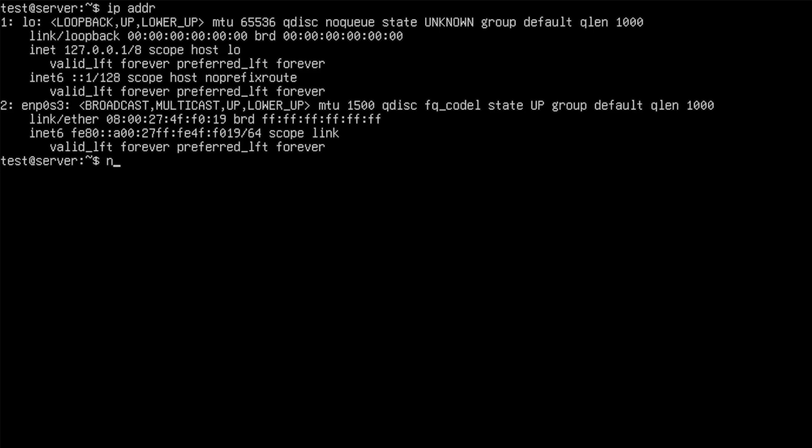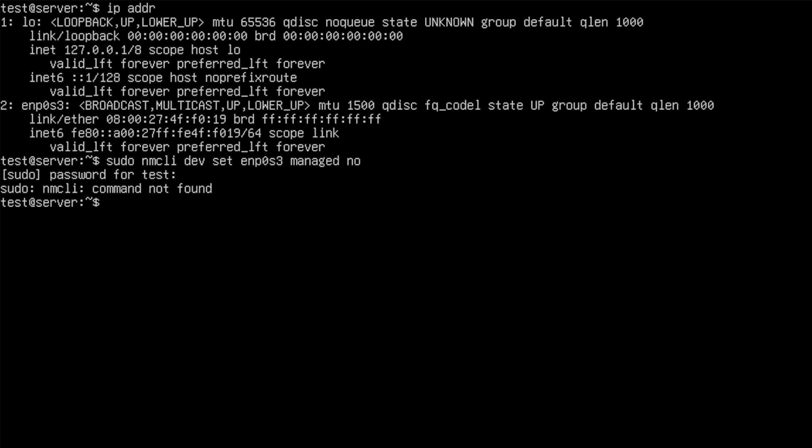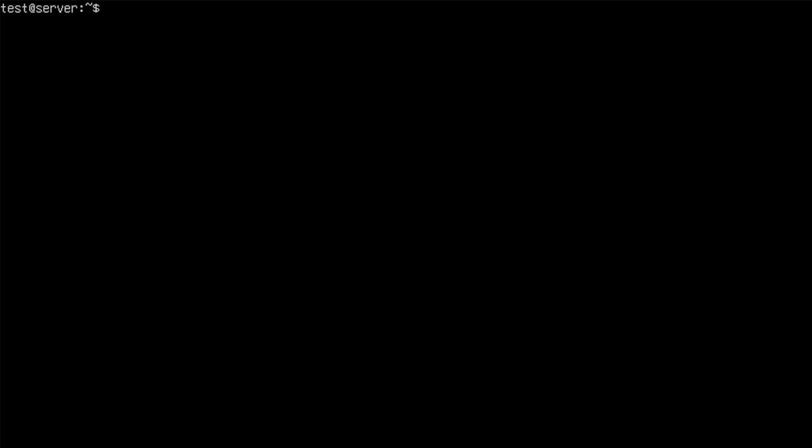Same thing over here. So what I'm going to do is sudo nmcli dev set enp0s3 managed no, on the test server. And nmcli is not found. Well, perfect. Network Manager is not pre-installed on Ubuntu server, so we should not have this issue over here. We just directly run ip addr add 10.0.0.7/24 dev enp0s3.